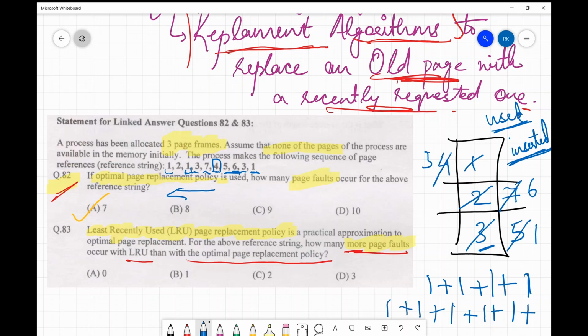So when I now total the page faults, I get 1, 2, 3, 4, 5, 6, 7, 8, 9. So 9 page faults. Also, if you want to verify, you can check with the cut marks and the number of elements inserted: 1, 2, 3, 4, 5, 6, 7, 8, and 9. So 9 is the count over here. Now they ask the difference between 9 and 7. So the difference is 2. So the answer is C part.